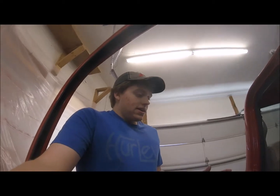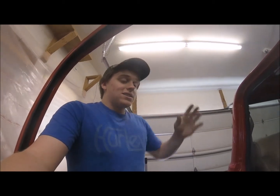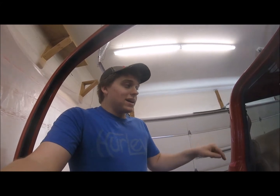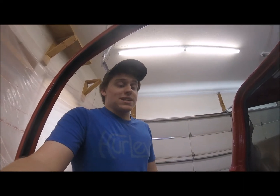So, to use one of these seats, you really have to do a lot of work to make it to where it's going to be safe. Because those seatbelt buckles tie to the seat frame. They don't tie to the cab. They tie to the seat frame. If that seat comes undone, it's going with you wherever, through the windshield, into the dash, whatever it is, that seat's going with you.